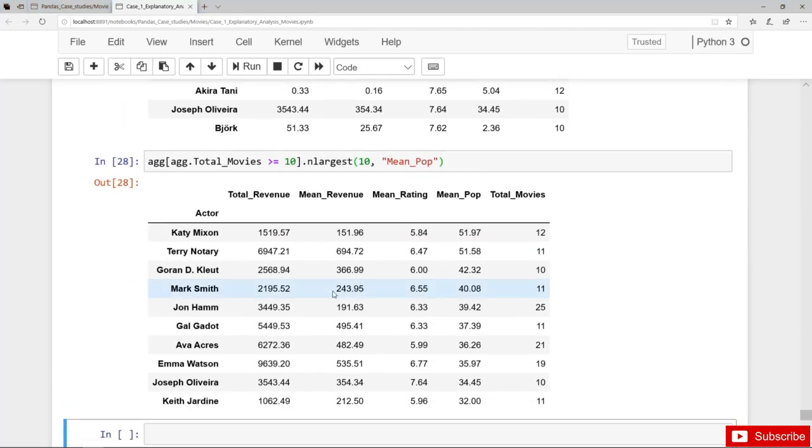And again, the problem is here that we do not really know the role of the actor and the influence on a specific movie. So for this, we would require even more information and data.